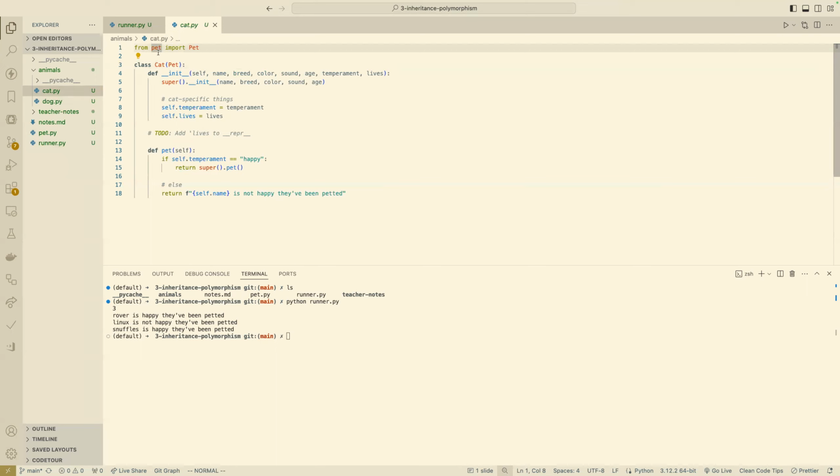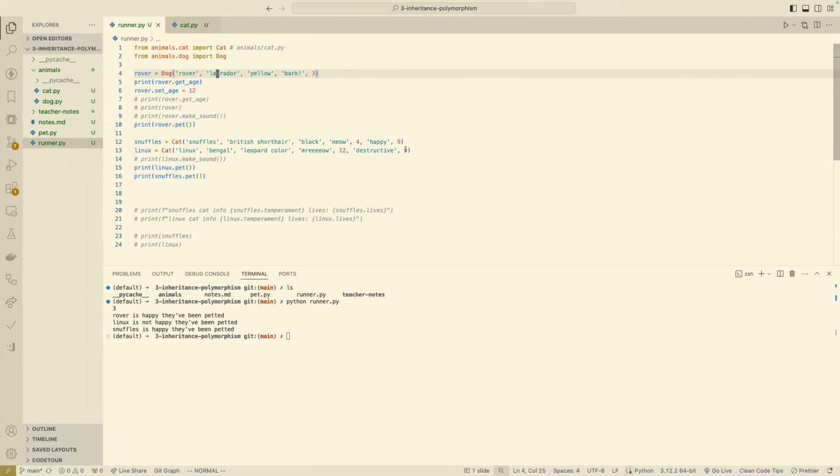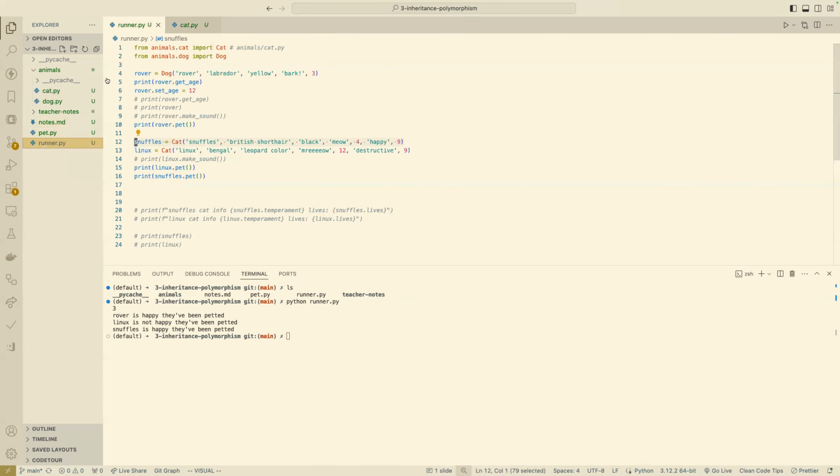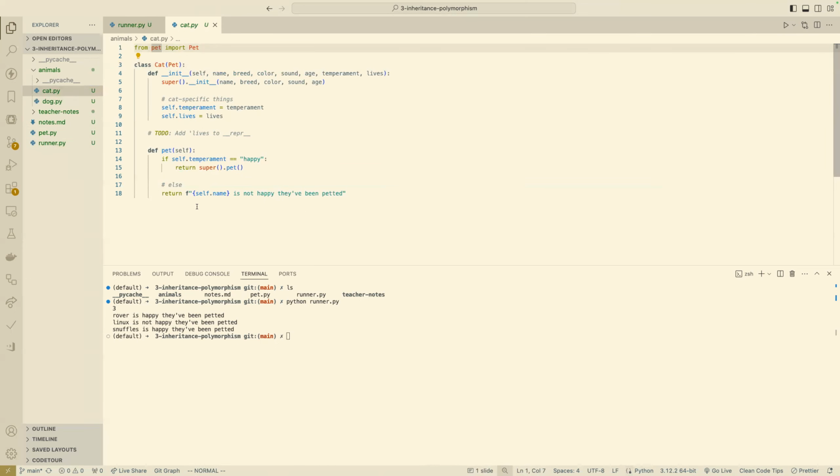So that's how Python thinks about this. Remember that this just defines the cat class. We create an instance of the cat class here in runner.py. And so I believe that's why this import path is the way it is, where it's like from pet. Would you want to do that in the cat class and then call it in runner? Would that be more organized? You mean to create the cat here, like Snuffles?